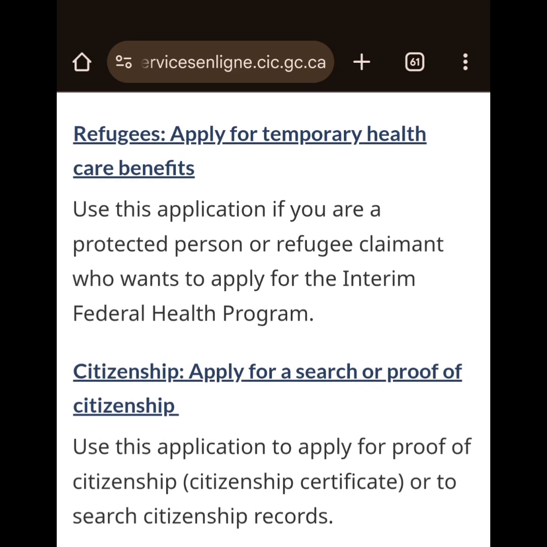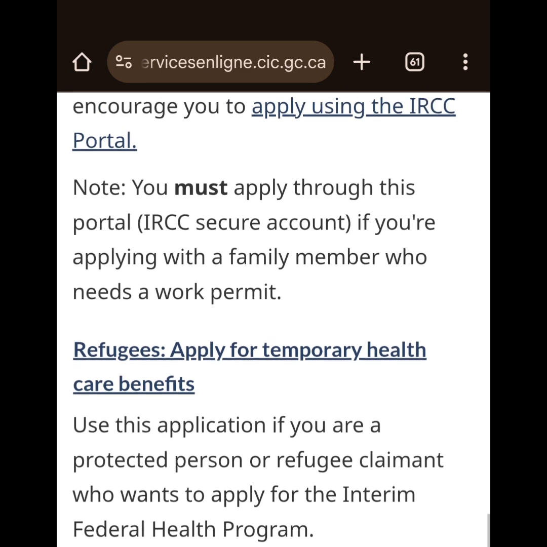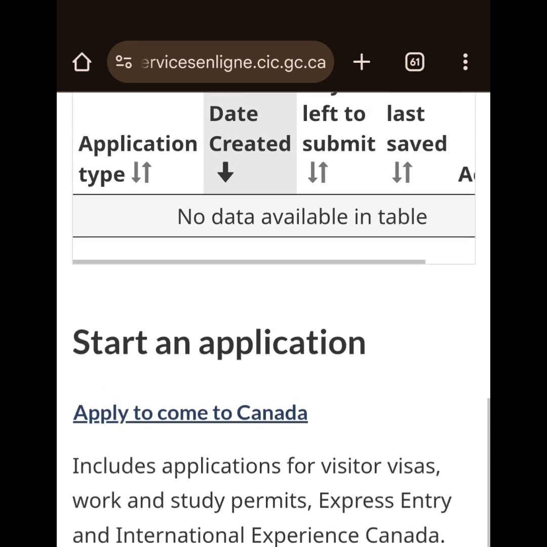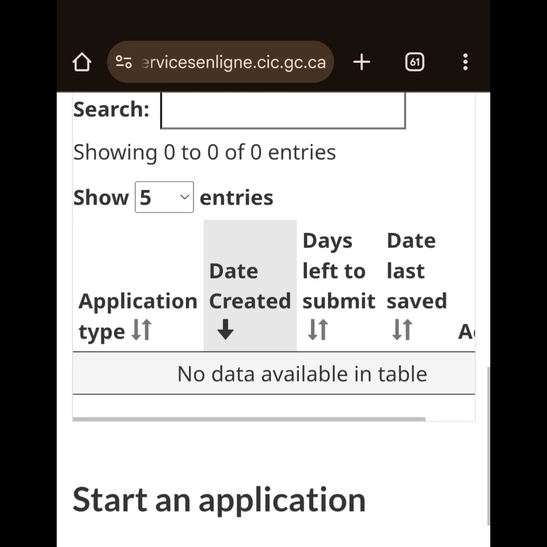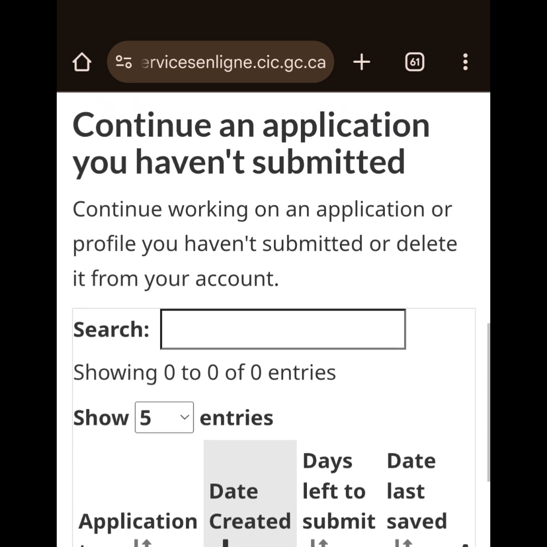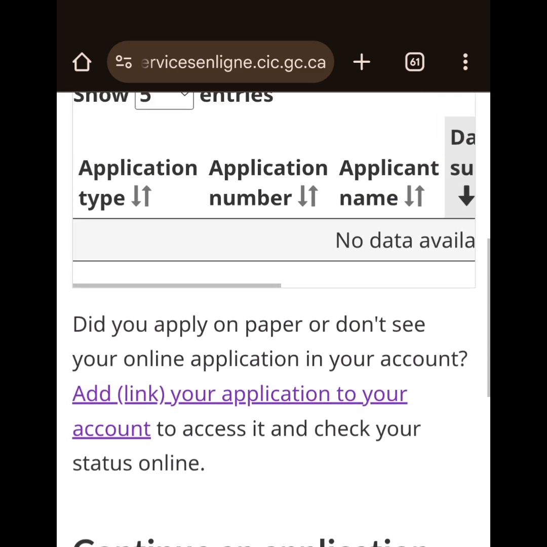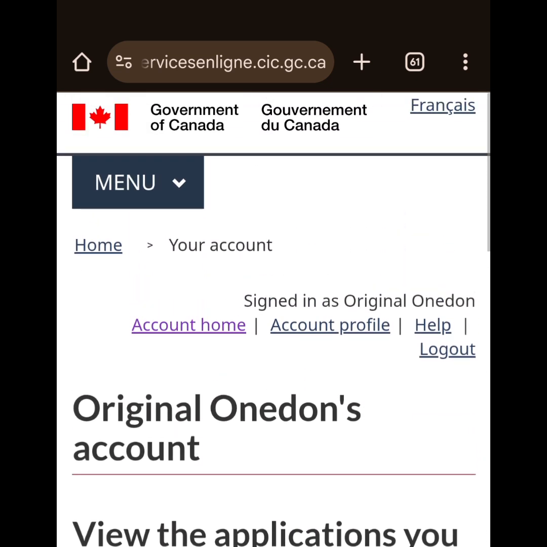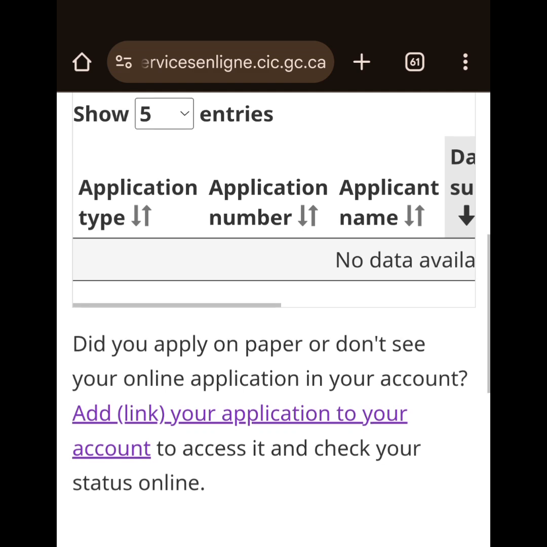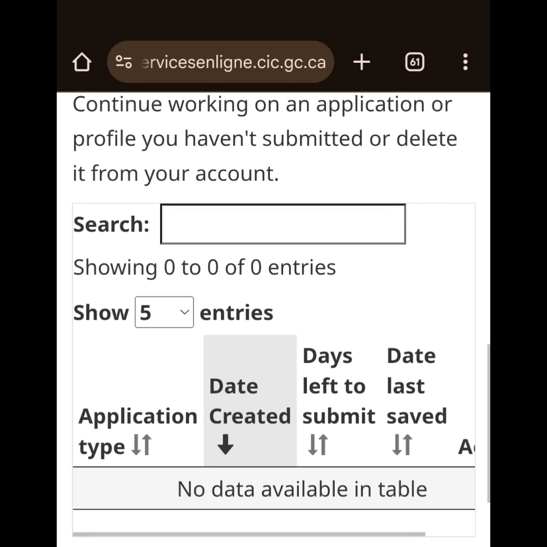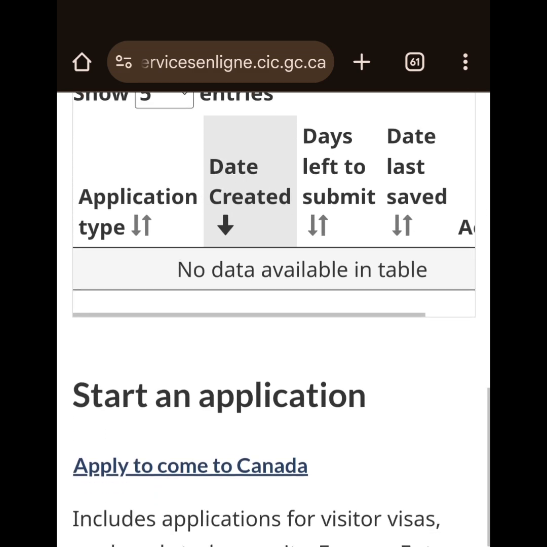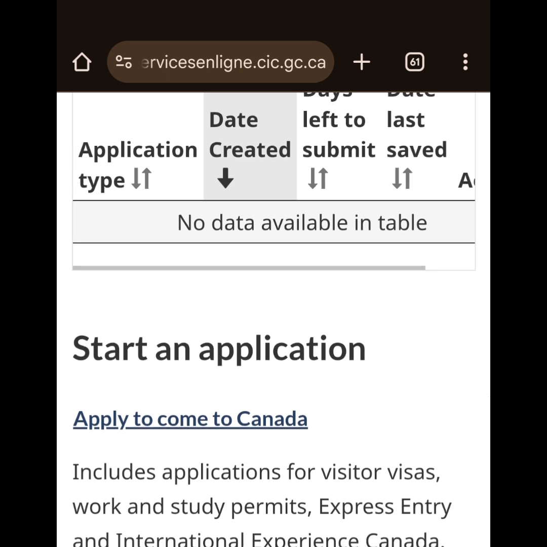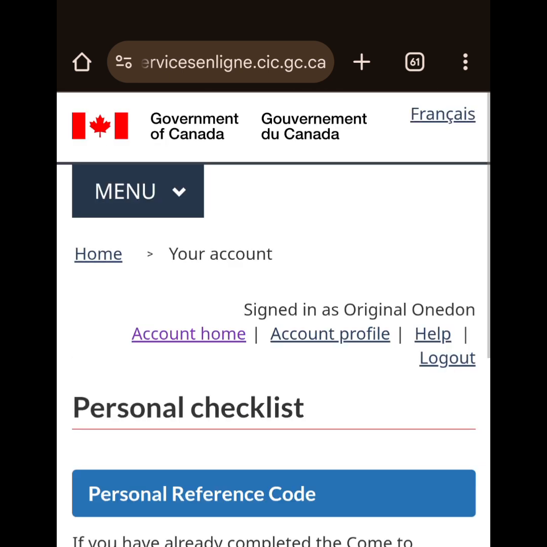If you want to see what we did, like Express Entry and the others, you have to click on it. It hasn't come yet. I would have shown you how to add a link to your application account. You click on that one, it will show you a whole lot of applications. Then you select whatever you want to do, then you do it. Any visa you want to apply for is over here, and you can just go ahead and apply.